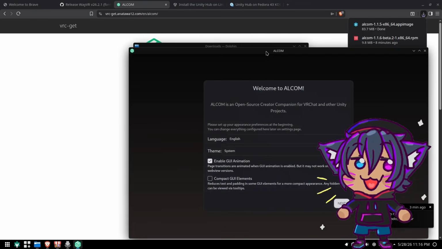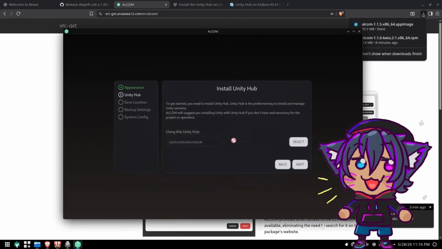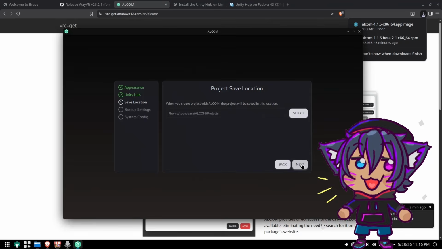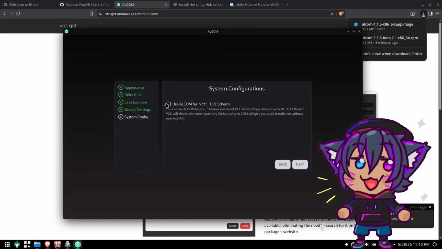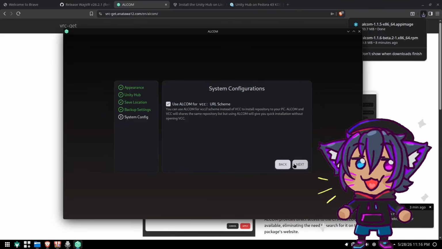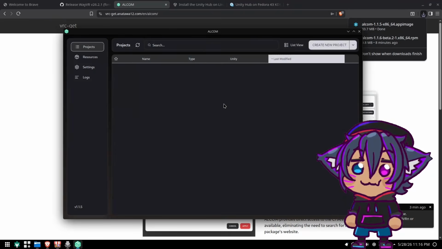It's going to ask, you can enable GUI applications. You'll find Unity Hub. Go ahead and hit next on stuff. Use the ALCOM scheme if you want. Start using ALCOM, and then you can start doing this.